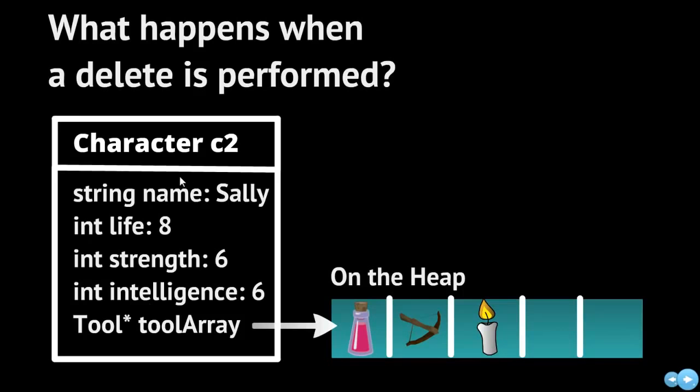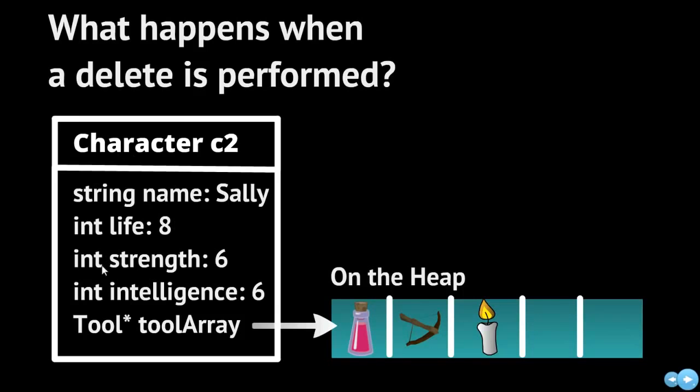The way that we had coded this up previously, whenever we created character C2, we didn't use the keyword new. So this would be out on the stack. As soon as we terminated whatever function this was created in, we'd have an automatic invocation of what's called the default destructor. It would take care of all this business here, removing that from the stack. But this part here would still exist out on the heap.